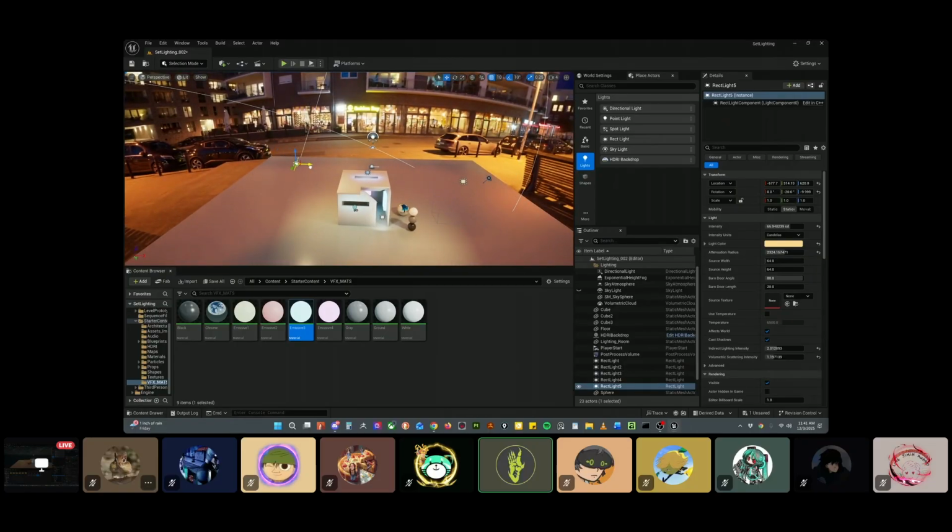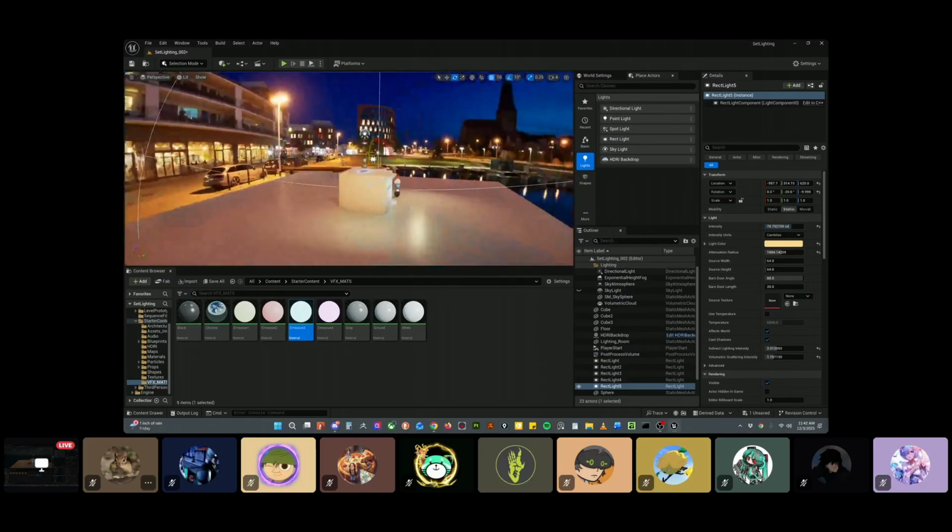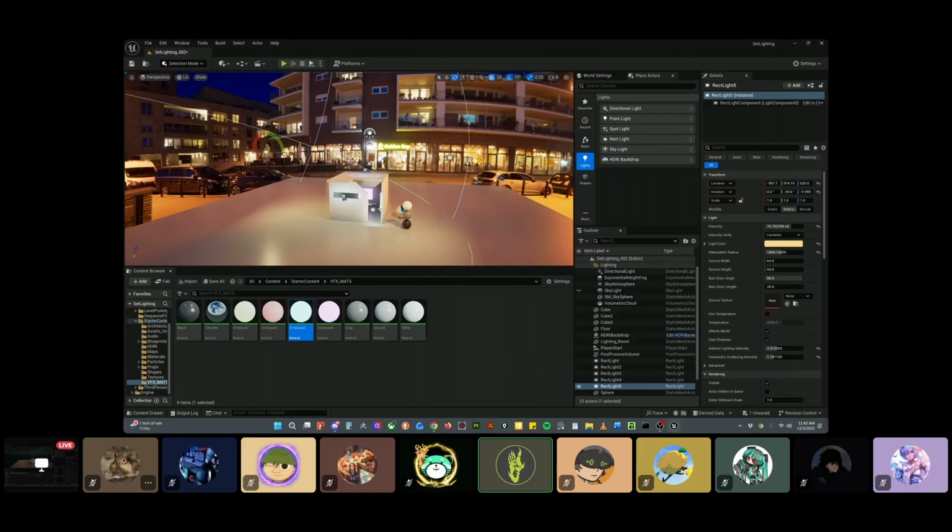What I need to do is adjust. Can I see the shadow? No, I cannot see the shadow anymore. I need to adjust this attenuation. And the intensity. So there you have it.